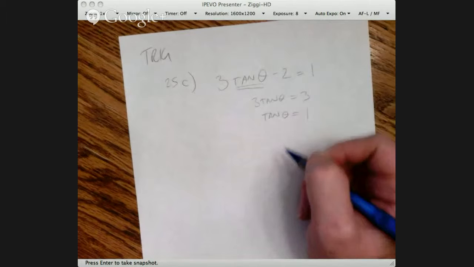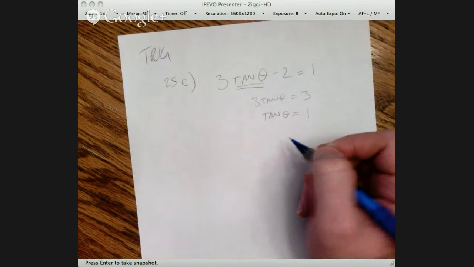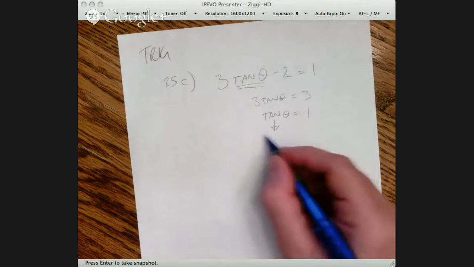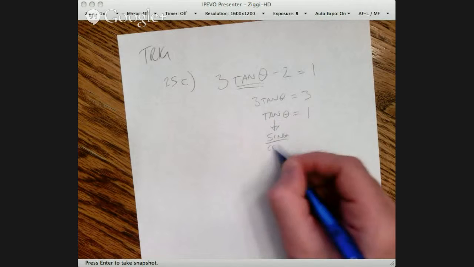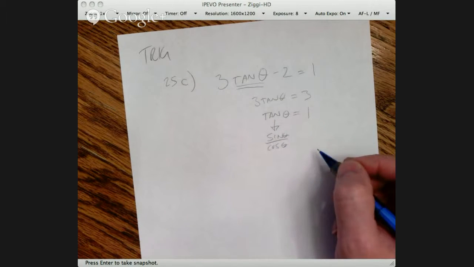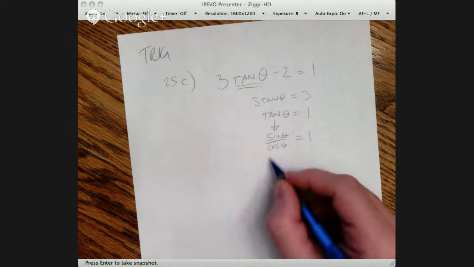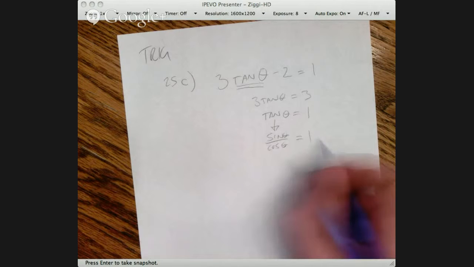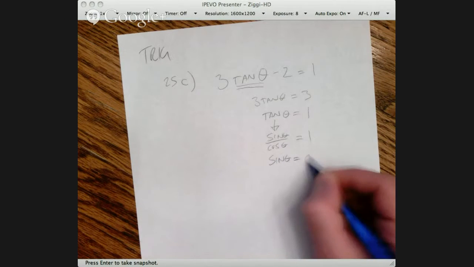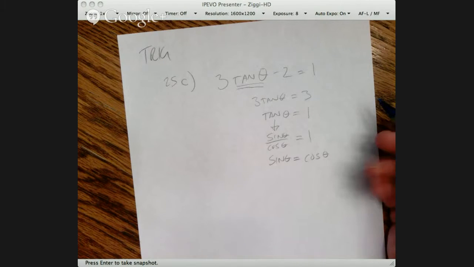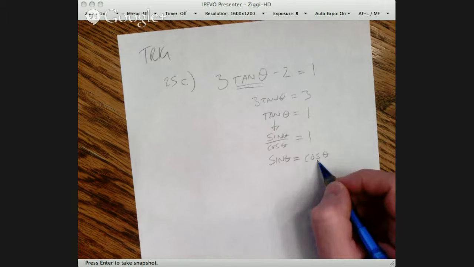Now, what this means is, I remember we talked about before that the tangent is the same as the sine divided by the cosine. So what this really means is that the sine over the cosine is equal to 1. We're looking for all the places on the unit circle where, if I multiply the cosine to the other side, the sine of theta is equal to the cosine of theta. Now, I can tell you, because I know that you're looking at the unit circle that you just created for yourself, that if these things are the same, the triangle would have to have the same value.